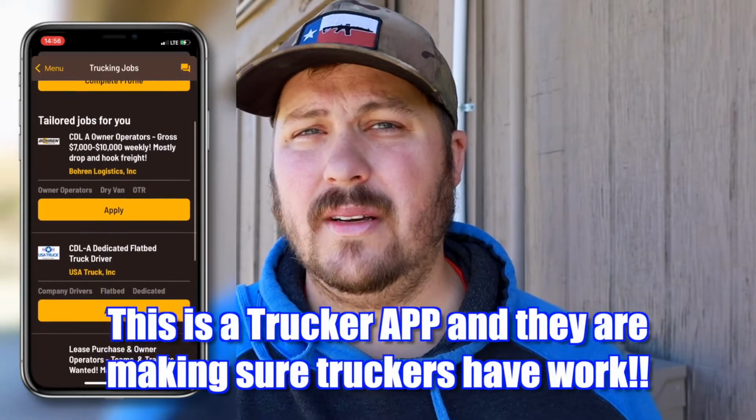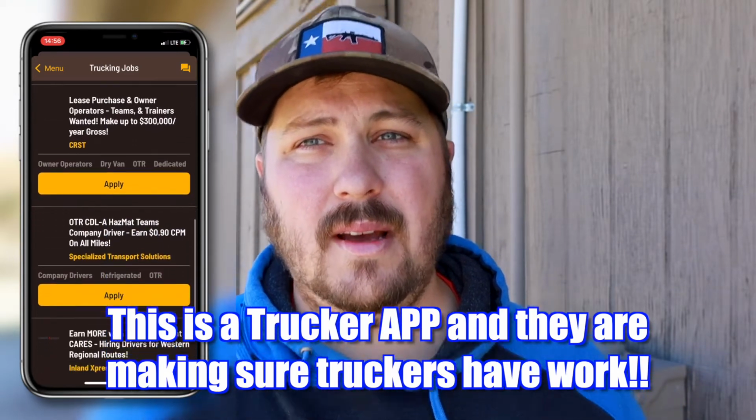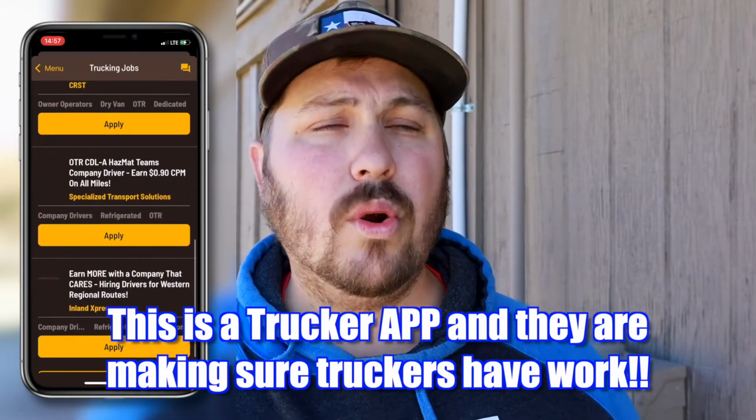I had a friend of mine who was using this app for a couple months. He said, hey, I'm just deleting the app. And I was like, well, why? He's like, I've been having truck companies call me almost every day and asking if I wanted to become a CDL driver or if I wanted to pick up work. The only thing that changed was that he downloaded this app and started using it.